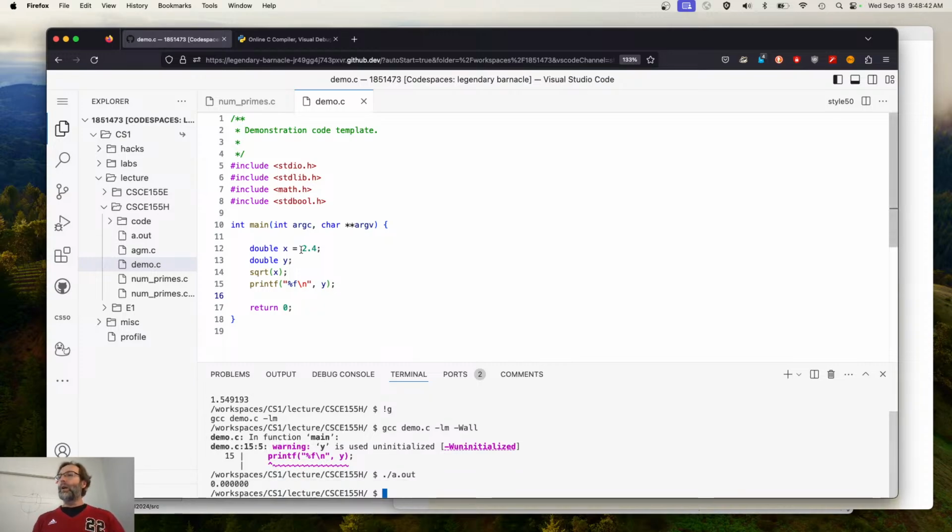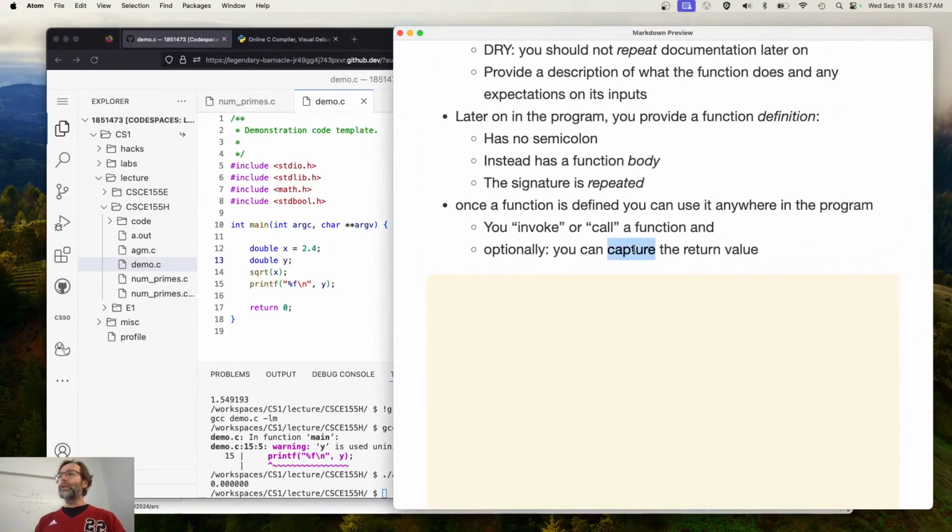That should hopefully be a red flag to you that you did something wrong there, but it ends up being 0. Why? You can call a function all day if you want to. You don't have to do anything with the return value. So be careful. If you see yourself calling a function without actually putting it into any value, then it's probably doing something wrong. But optionally, you can capture the return value, and usually the most common error I see is, well, you didn't actually do anything with the variable value that gets returned.